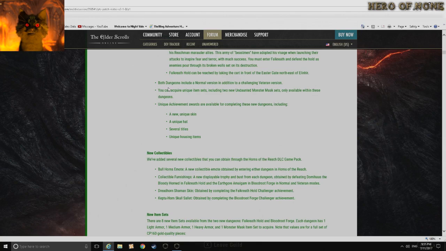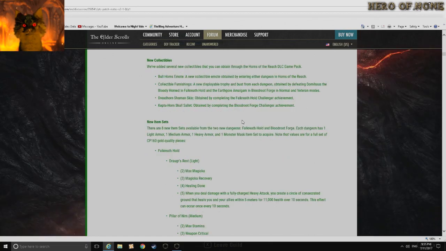Yep, there's going to be new Undaunted sets and masks. As with most dungeons here, there's going to be at least a medium, heavy, and light, and a monster helm for both. So you're going to be looking at 6 new sets and 2 new dungeon helms with this. You also have new achievements here, which is going to give you a skin, hat, several titles, and a unique housing item, which is kind of nice that they're including this now.